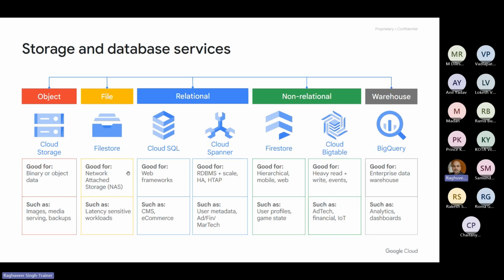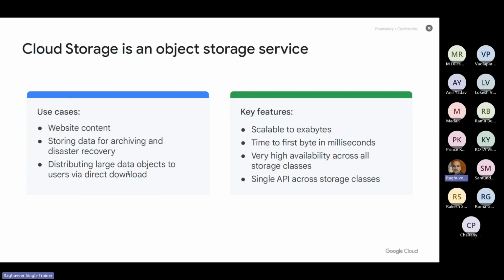When it comes to object storage, we have a Google Cloud object storage service in the name of Cloud Storage Bucket that we use. That Cloud Storage Bucket is an object storage because it has the capability to support unlimited storage. It's unlimited exabytes of storage. It also provides you cost-effective measures in terms of storage classes so that you can store the data based on its access frequency. That's what we talked about. So we primarily focused on cloud storage.